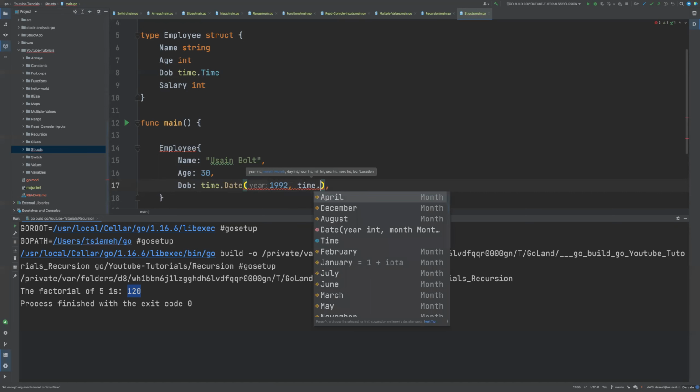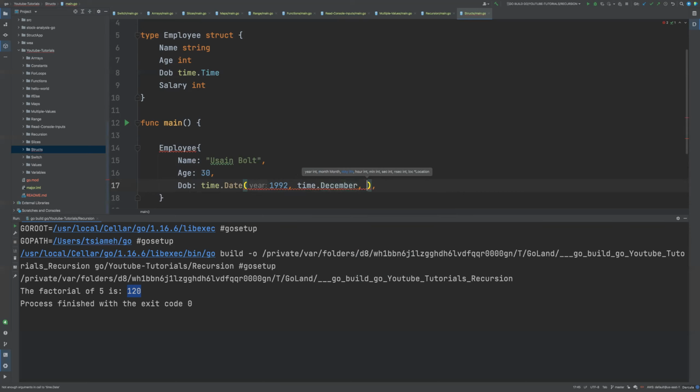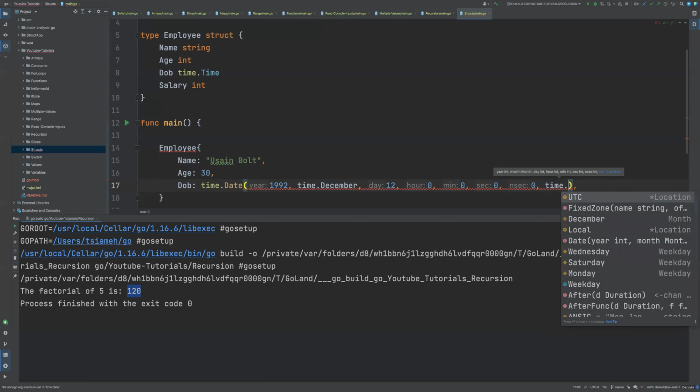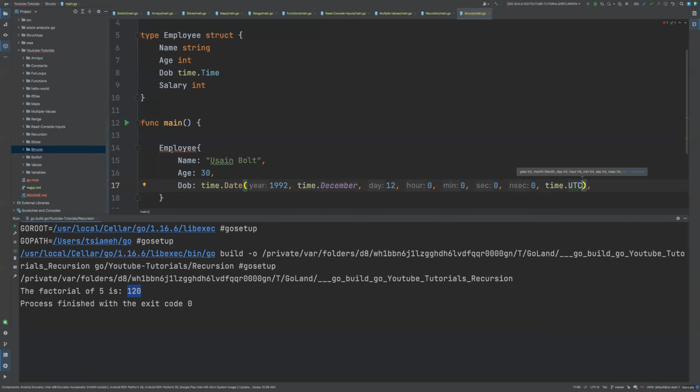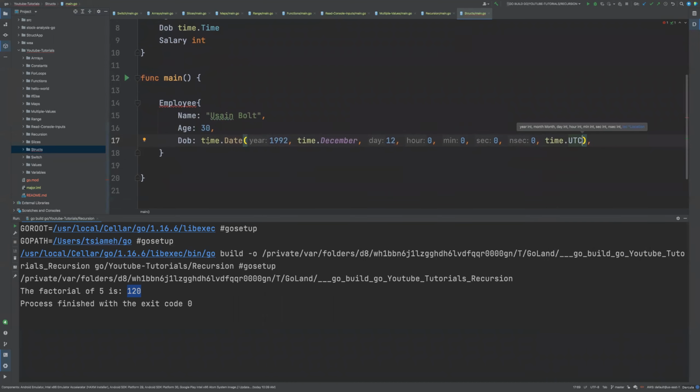So month is, let's say, December, and then day is 12. Hour, minutes, we make all of them zeros. We have no idea. All right, so this is his date of birth.